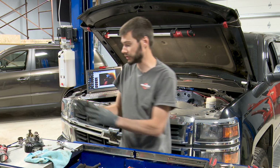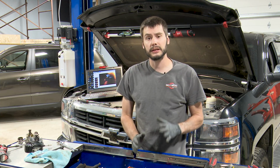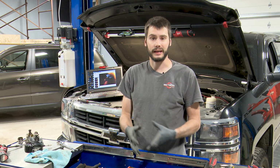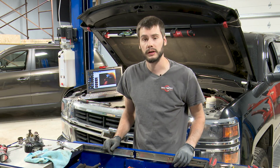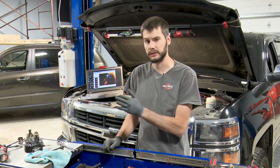Okay, so before we can install this new high pressure fuel pump onto this 5.3 liter, we got to make sure that we have the engine in the proper position so we don't wreck the new pump or the cam follower or the cam itself, okay? So per the service procedure, we want to be on the exhaust stroke, top dead center on cylinder 1. Cylinder 1, top dead center, exhaust stroke.